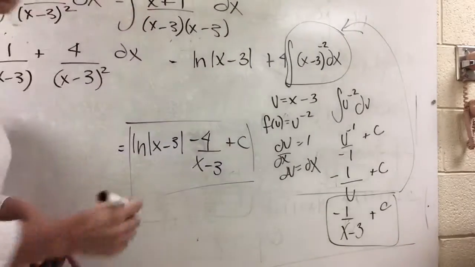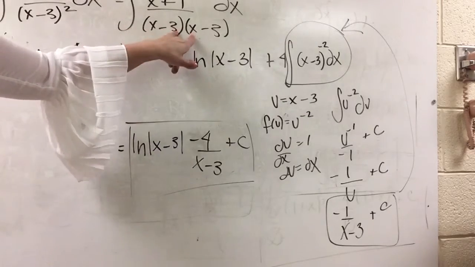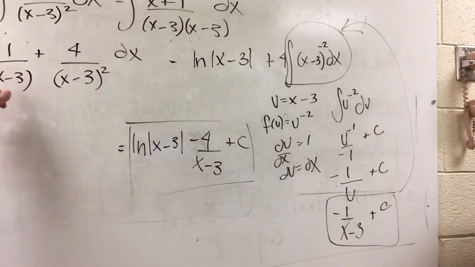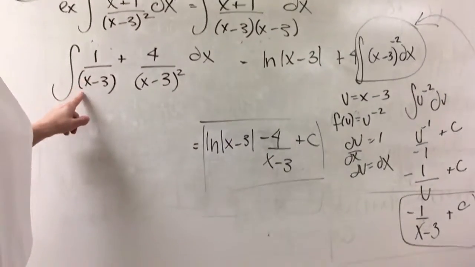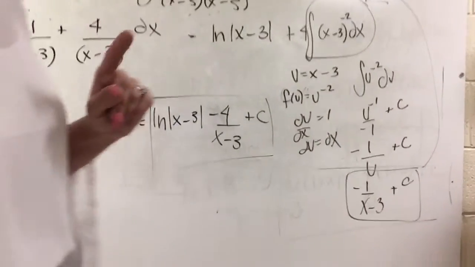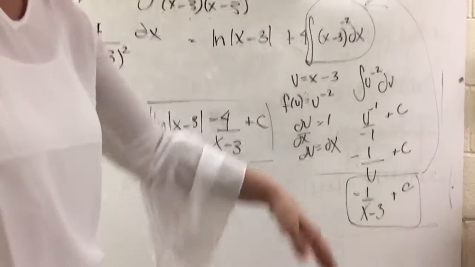So whenever you have two terms that are the same underneath, you're going to have to use that variation of the AB method where you do something to the power of 1 here and then something to the power of 2 here. And also when you use this strategy, you will always end up having to use substitution on the second integral.